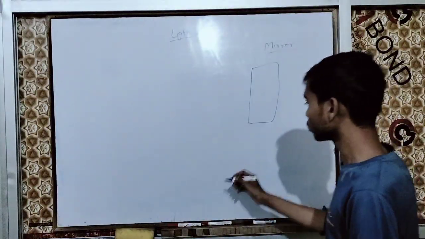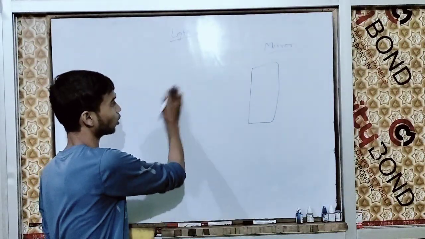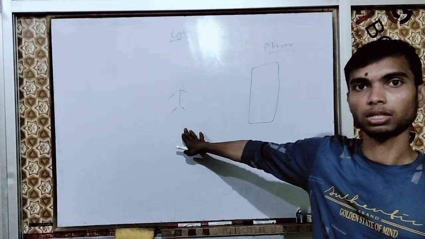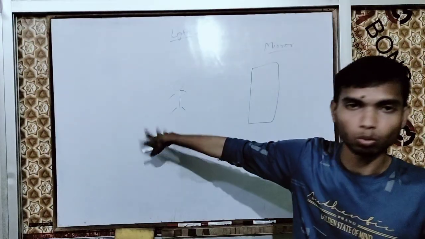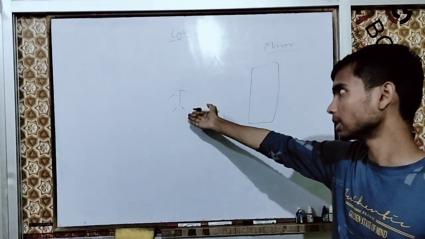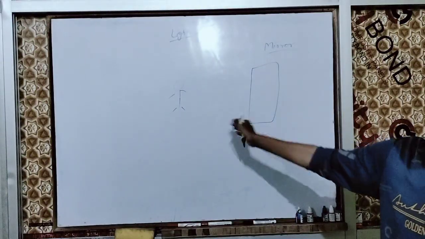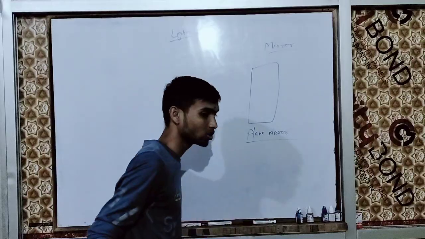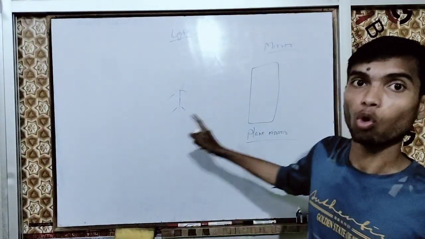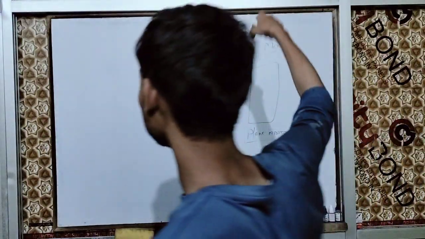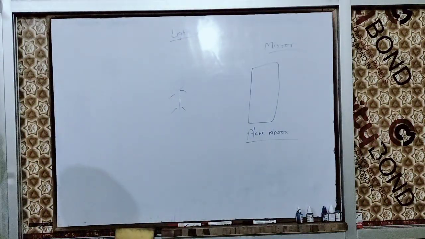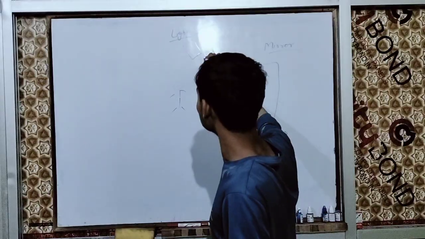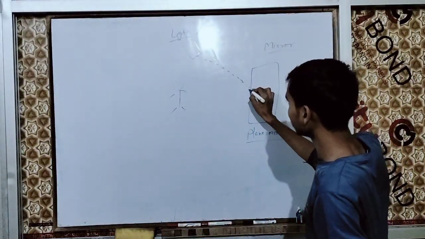Okay. So now, in front of this mirror, there is an object. Let's say there is a woman. We can replace this woman with any kind of object. Remember, this is a plane mirror, and we are going to see what kind of images will be formed by this plane mirror. This is what we are going to observe in this experiment. Let's see. Let's assume there is a source light. Light will come from this source light. It will hit this object.